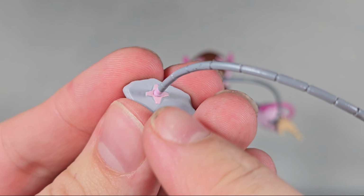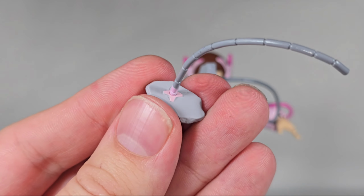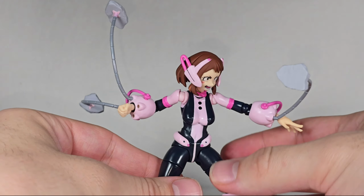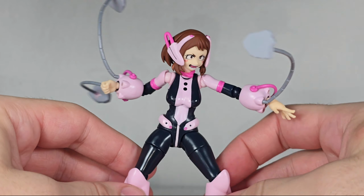You can see you have the little thing right there. That's actually part of the rock, but you put that on and it does look like the little tube just grabs the rock, which is pretty cool. And it allows you to make some very, very cool poses. Yeah, guys, this figure is fantastic. In all honesty, I don't know if I could be happier with it.